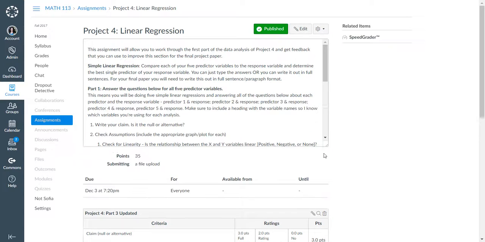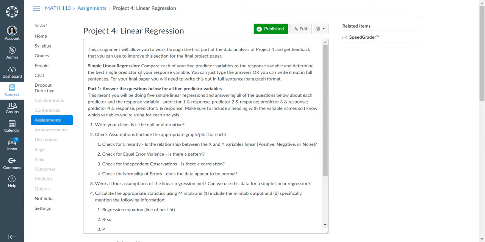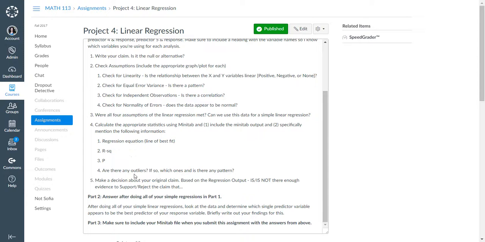But once you're done with that, it should then help you do your Project 4 linear regression. So for Project 4, you're going to be then taking the data that you collected last week and you're going to be doing the linear regression. So the thing here though is that you're going to have to answer the questions below for all 5 predictor variables. So that means here 1 through 5 you're doing 5 times.